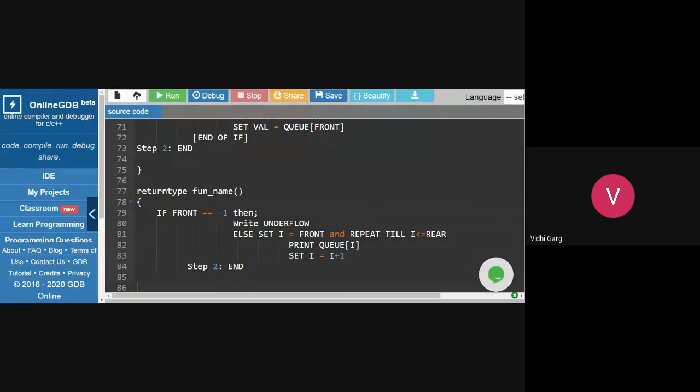Yes, Gaurav, hurry up. So guys, hurry up, please implement this code.